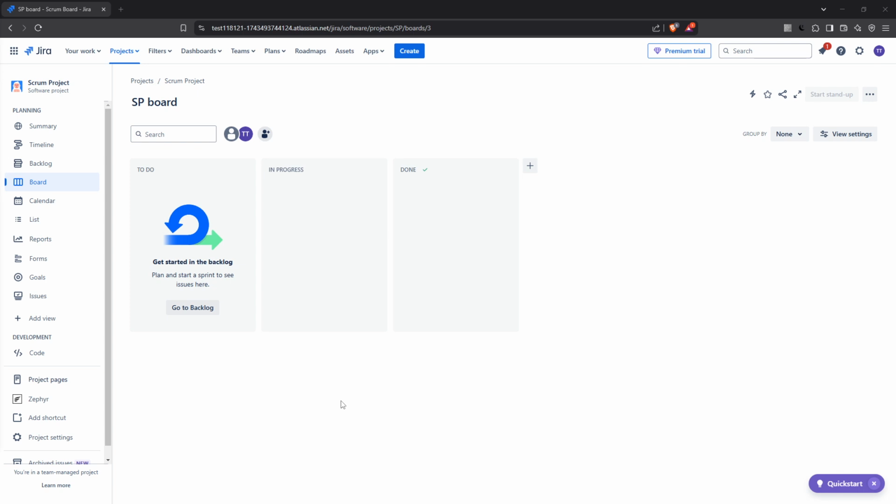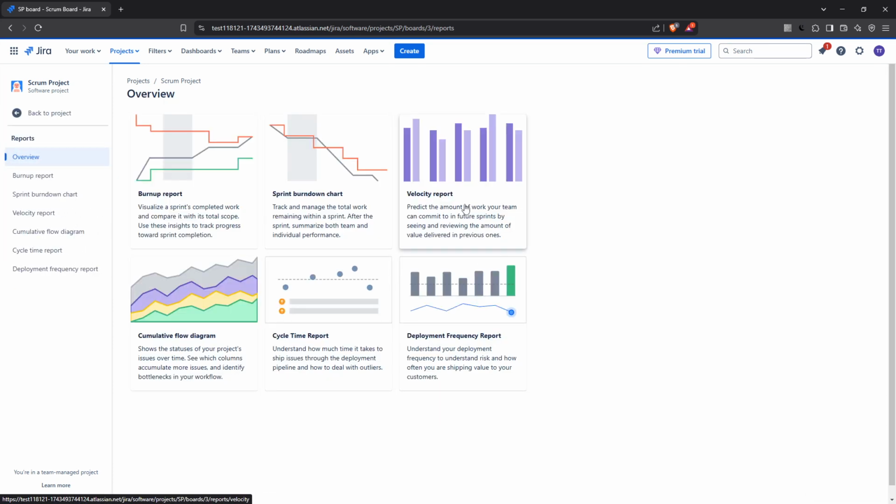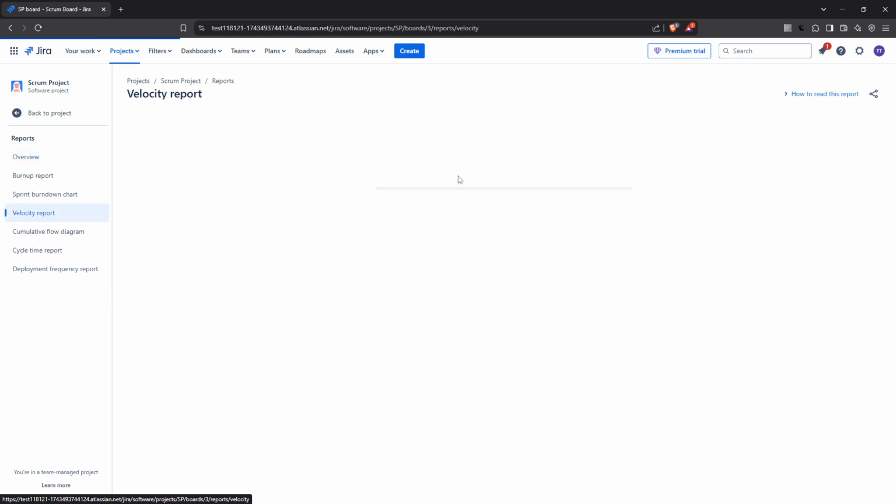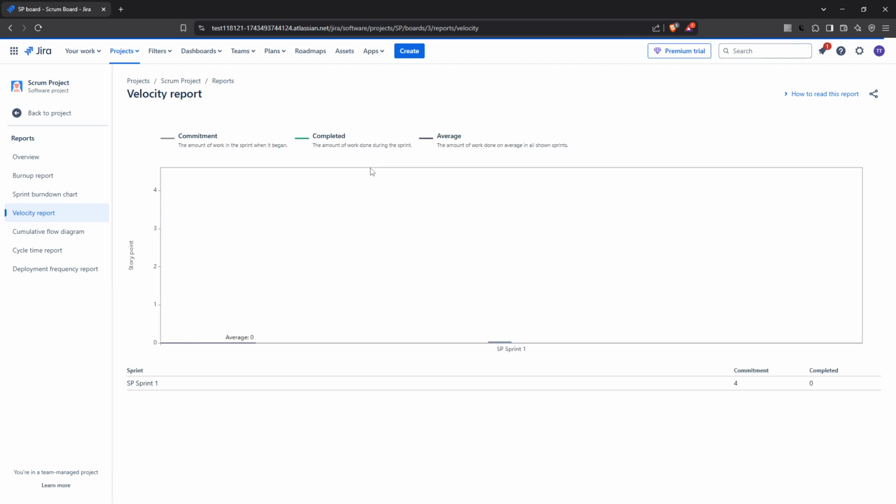Now, let's talk about how you can actually calculate velocity using Jira. Begin by navigating to your board in Jira and selecting the Reports option, then choose Velocity Chart. This chart is a visual representation where you'll see completed work depicted by green bars against estimated work shown through grey bars. It's an intuitive tool that provides a snapshot of the workload for each sprint, and typically it will show the last few completed sprints.